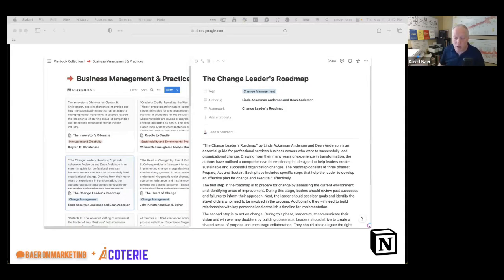Here's an example of one of the 450 books on change management called the Change Leaders Roadmap. And you can see it gave a quick summary per my instructions of the book. And then it started sort of outlining step 1, step 2, step 3. Can you imagine having this type of thing as appropriate to your business in your employee's pocket, in your client's pocket, to be able to enhance the ability to communicate stuff? That's the kind of opportunities that I think we have with these AI tools.